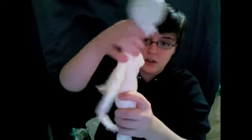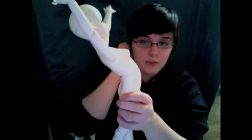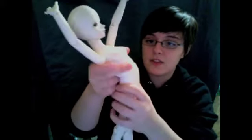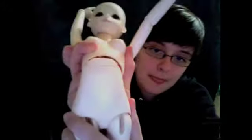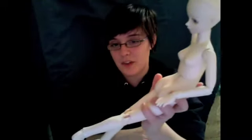Her waist - I think she gets pretty good motion in her waist. She can lean forward pretty well. She can definitely lean backwards well and hold that because she's been sueded. You can kind of see how the edges are indented - so if I put this here it would stay. I love when dolls have that notch. The back is missing it though, which is strange, because it's nice for keeping dolls bent forwards. I just don't understand why they only have it in the front - if it was in the back that would be so much nicer.